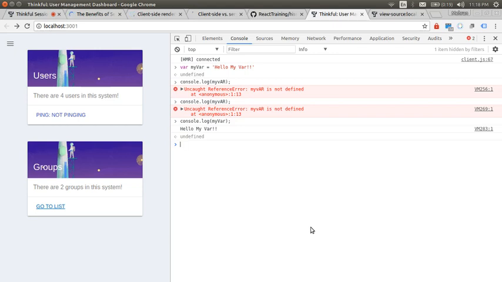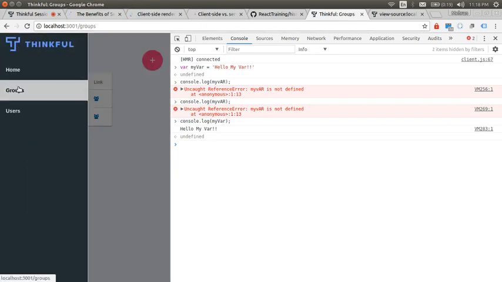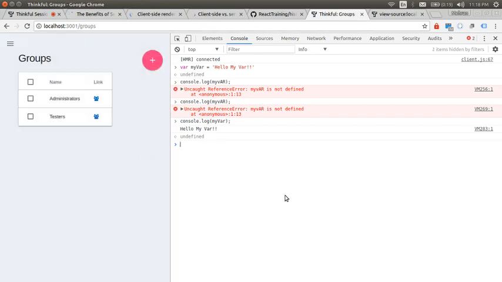Hello, my var. So now let's click on this groups and go to the groups page. We are gonna still have the same variable inside the JavaScript memory. The reason is that this is a single page application and the whole page did not get reloaded. So whatever you have inside the JavaScript memory is going to be right here even after route change.